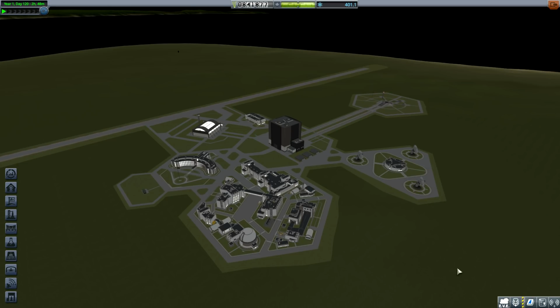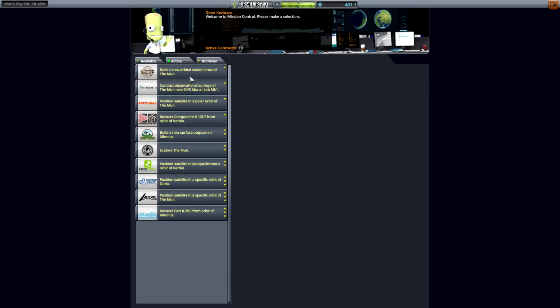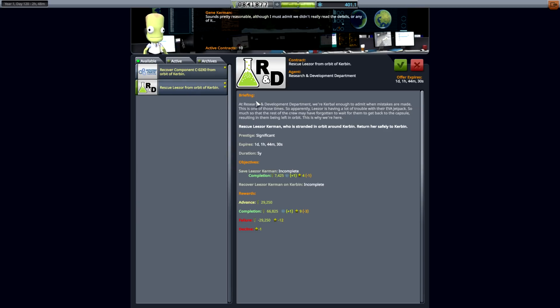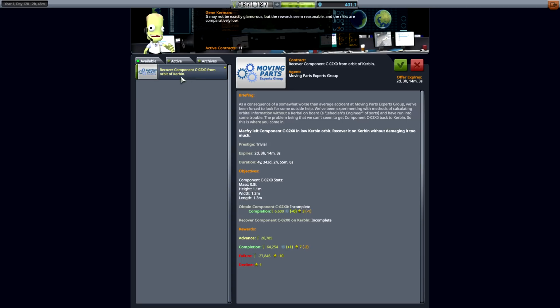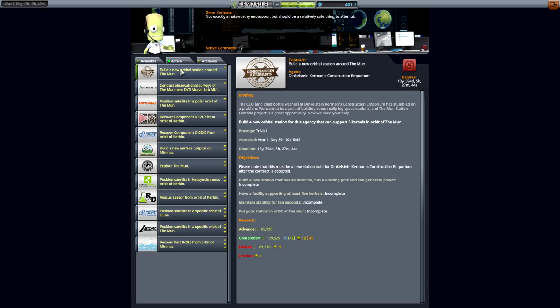Now, we need to do a mission that will give us some money. And look at this. Another rescue. There's Kerbins everywhere. I'm going to go ahead and take it. And we'll take that as well. Let's see what we can do here that would give us some good money. This will give us some pretty good money.